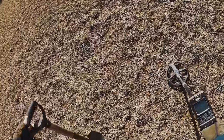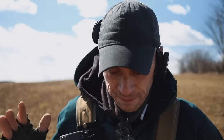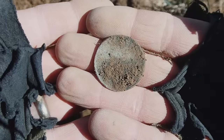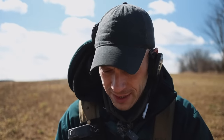Beautiful 83. Please excuse the wind noise — it is so windy, my cameras are blowing down. But we're having a blast. I just got an 83. It sounded like it was on the surface; I dug and dug and finally found it — it's a copper coin. I believe I can make out that it's a large cent. Yeah, you can see right there — cent. Wow, another one in excellent condition.